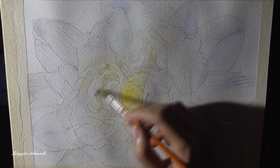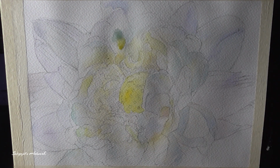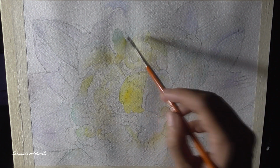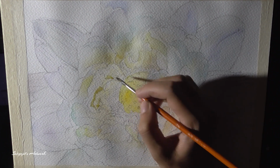Now you can see how I am using a very thin wash of gamboge yellow mixed with a bit of yellow ochre to paint the darker areas of the interior petals. This yellow tint is reflected from the center part of the flower on the petals.